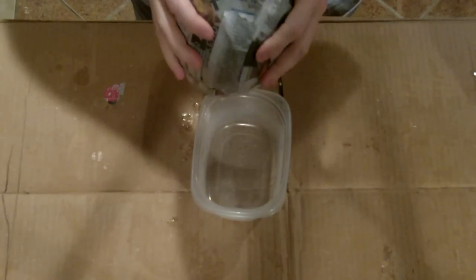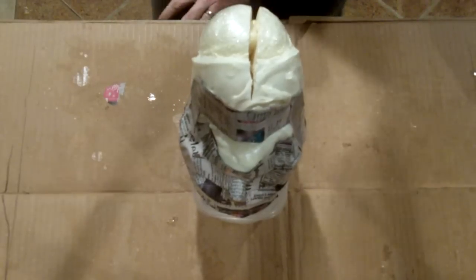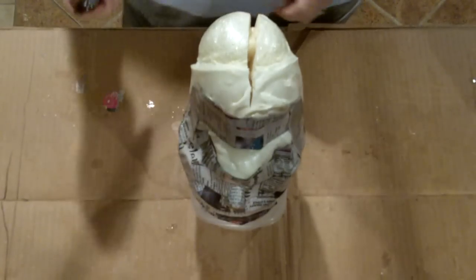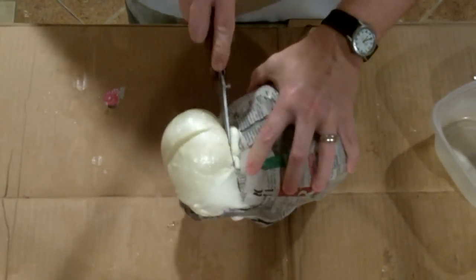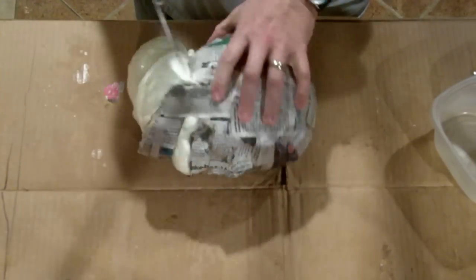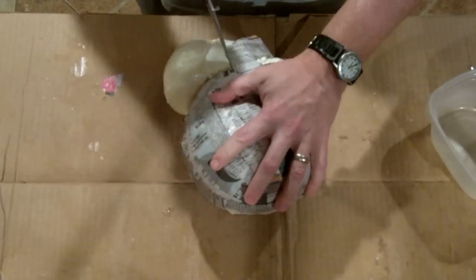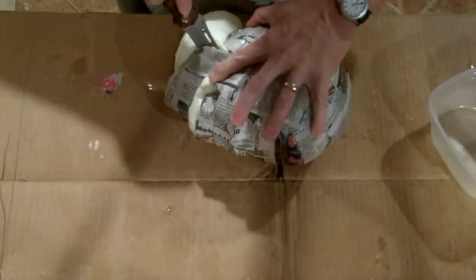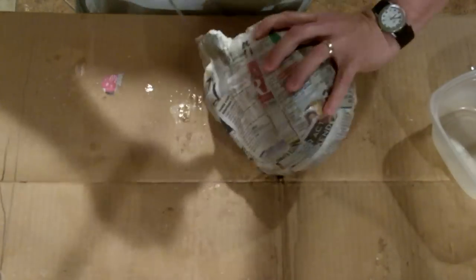So the next day I come back, check on it, and of course, I've overfilled it. So I got great stuff sticking way out. It's breaking the seams from where I cut it. So I have to do something about that. So I decided, well, I think I can salvage this, so I started cutting the foam out, getting rid of all the excess that I didn't need.